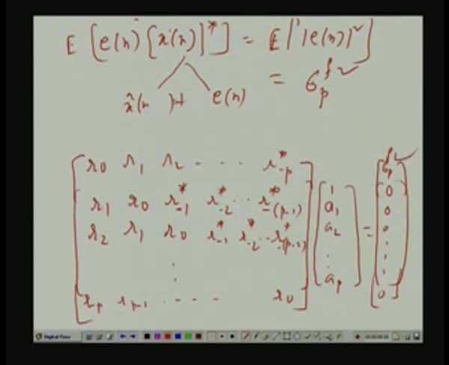So, how to solve this equation? First forget about the first row, because the right hand side top quantity sigma f square is also unknown. The only thing I know is the data, its correlation values r 0, r 1, r 2. I do not know sigma p f square, the variance of that input white sequence. So, you take from the second row onwards, solve it, and whatever values for a 1 up to a p you get, put them here, then take the product between the first row and this column, that gives you sigma p f square. This equation is called the Yule-Walker equation.